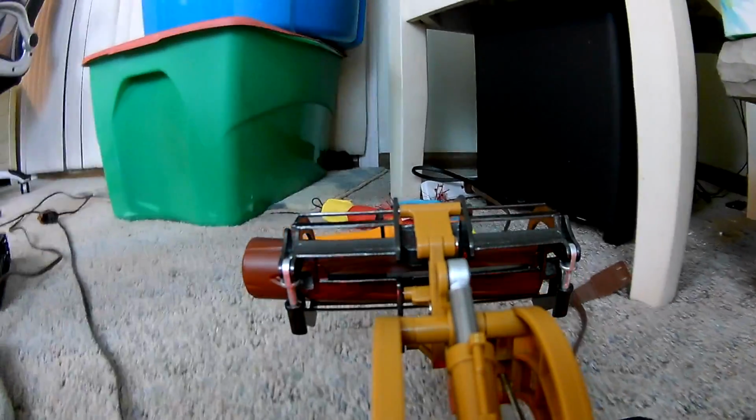I'm liking this. Okay, Popeye, you can't have the log, but we'll pretend like it's one of your toys for now. There we go. We just drop it like that. And ta-da!